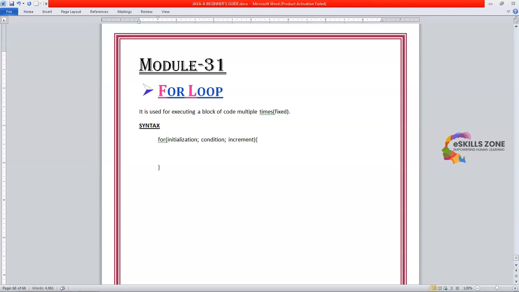Under this we will type the instruction, which is the body of the loop. It can be any kind of instruction, like assignment operators, or you may want to display something with the help of a System.out.println statement. So this is the syntax, and it has three parts.